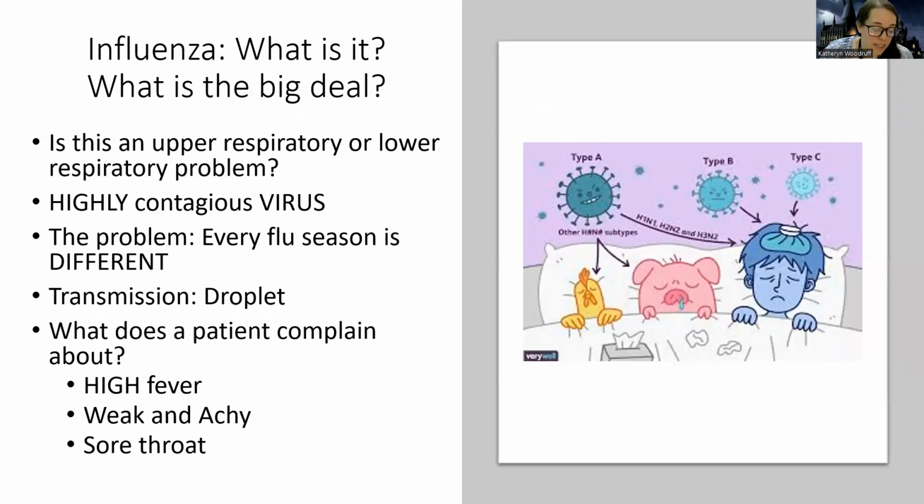It's a virus. And real quick before I go on, the reason I want to bring up that it's an upper respiratory versus a lower respiratory problem is that it's important for you to know that, because if they start having lower respiratory or lung symptoms, that's usually my cue that something is going on that's new or bad. We'll talk about that.